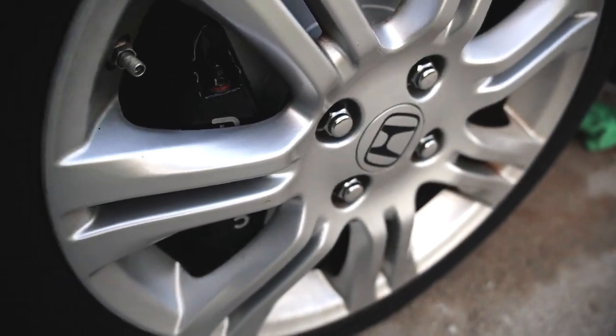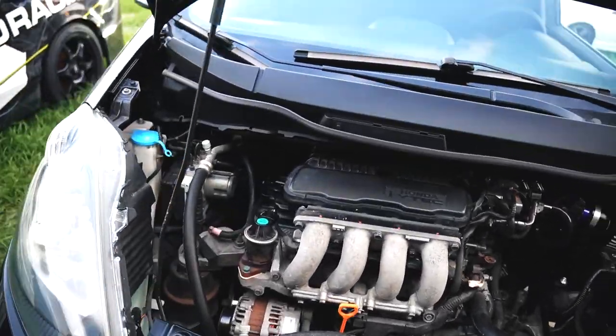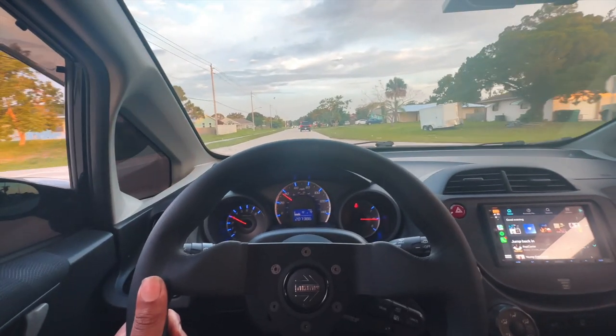Even with stock wheels, the Wilwoods clear. Yeah, buddy. All right, let's go do this driving review and see how our new brakes feel. All right, we filming on the iPhone, baby.